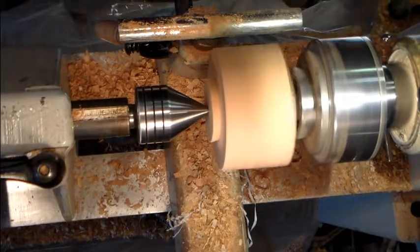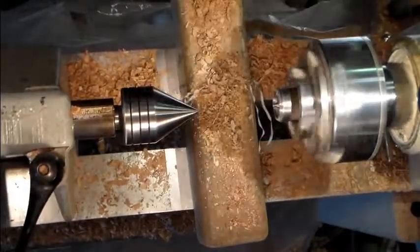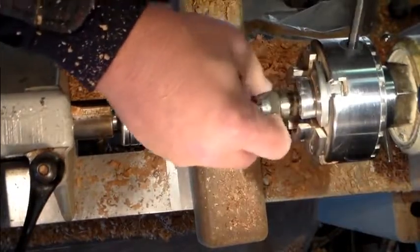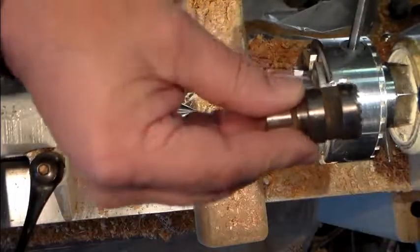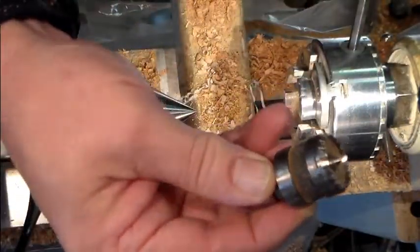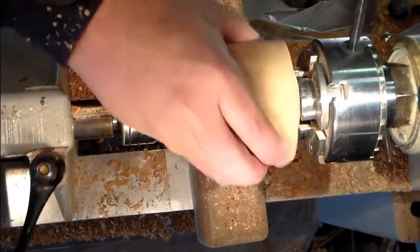Now we'll take it, turn it around, and put it in the chuck. There's that little stem center. As you can see, it's got little teeth on it, and that's why it slips when you have too big a bite.